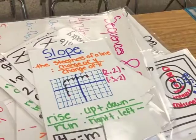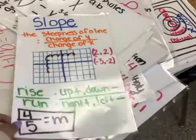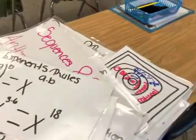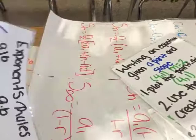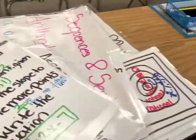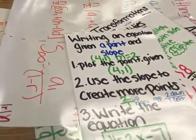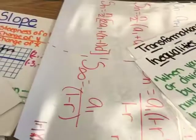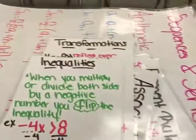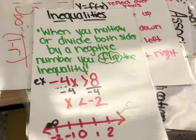Slope, I do not have them remember the slope formula. Why? Because that's too much stuff for them to remember. All they do is graph it, rise over run. All right, and then I just have these that were actually made for my Algebra 2 class. So that's exponent rules, graph an equation given a point and a slope. So they plot the points, use the points to create more points, and write an equation. If your kids definitely struggle with all those equations, just don't give it to them. Definitely with Algebra 1, you can just graph everything, and it'll be fine.